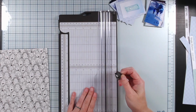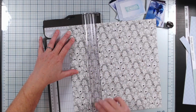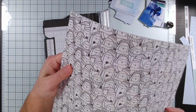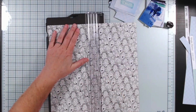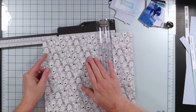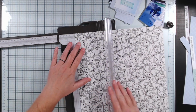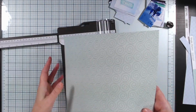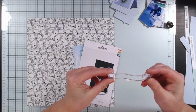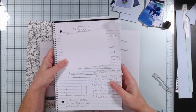So in order to set up my grid, I do one important thing. I take out the cutting blade on my trimmer, and just use the scoring blade, and if your trimmer doesn't have a scoring blade, go ahead and use a scoring tool. I will score this layout at 3-inch markings across the width of the layout. So that gives me kind of 4 columns. And then I will score 4-inch markings from top to bottom of the layout. So now I have a grid that is 4 wide by 3 high, and that will fit 10 photos around the outside edge and leave me a center for my title.